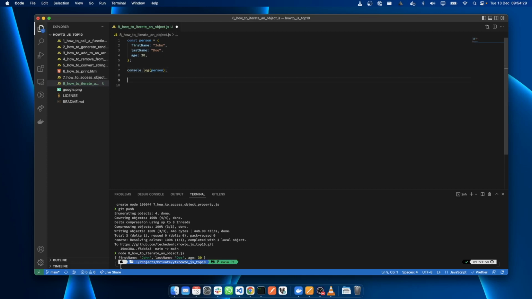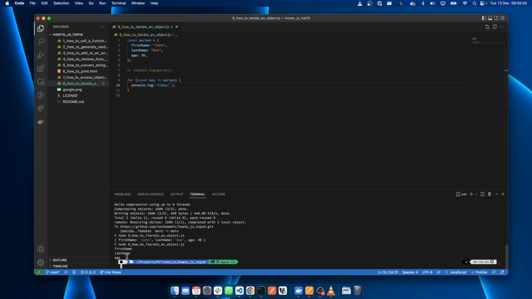All of them should work if you do it in this way. So short and sweet, I'm going to comment this out. Use a for loop, and you say for each const key. Now key being, that's a key, that's a value. For each key in person, do something. So for each one that you find in the person object, do something. In our case, we're just going to console log, using string interpolation, and let's just log out the key here.